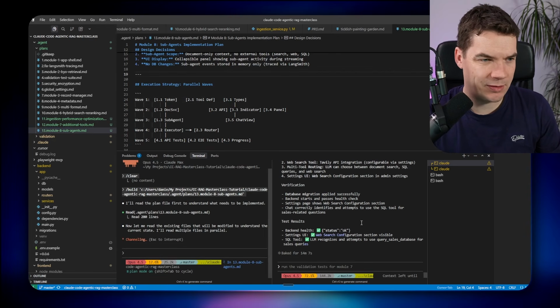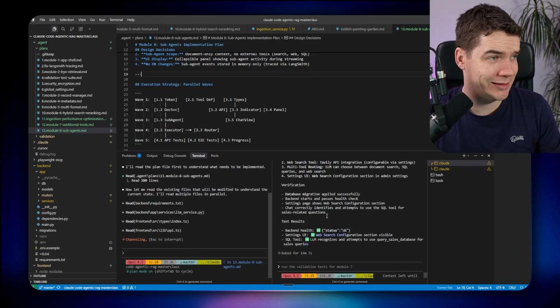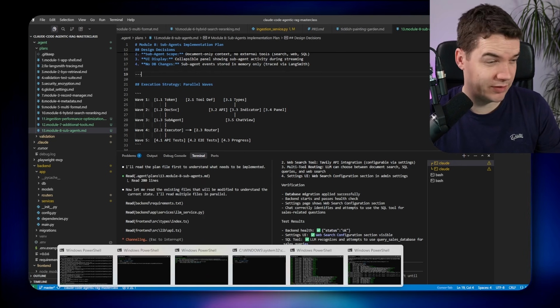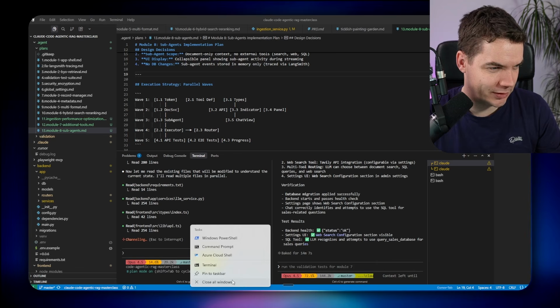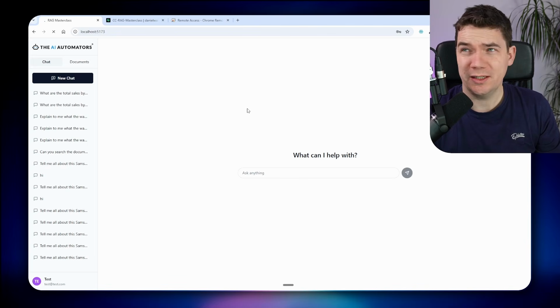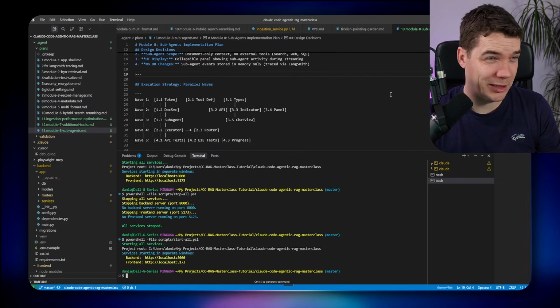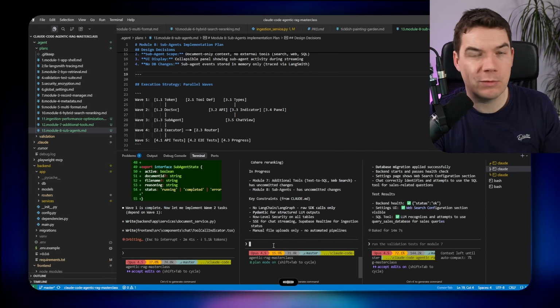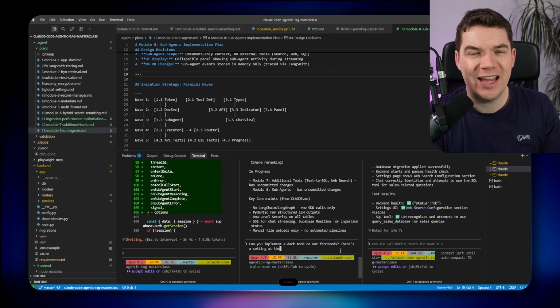Cool, so let's carry out some manual testing now on module 7, which are the additional tools. So let's just restart the servers. I've got all of these command shells opened up, so let's just close them all. Okay, nothing running, so let's start again. And actually this is incredibly bright, so let's implement a dark mode here. Can you implement a dark mode on our front end? And have it as a setting from the user menu at the bottom left.